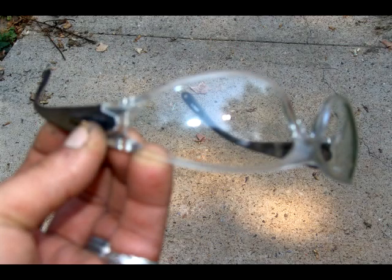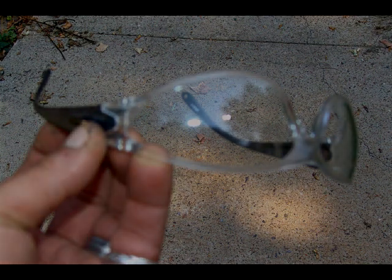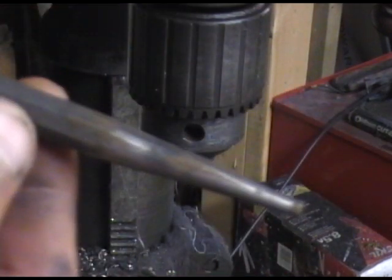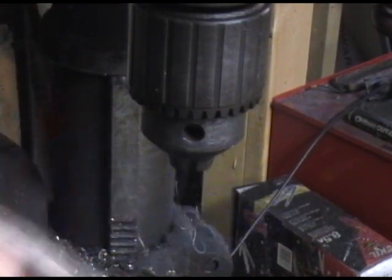Remember, safety first. You only get one set of eyes. We've all been there. It's late at night and you need that pin punch, but you don't have a pin punch. As a matter of fact, I normally don't buy them, I just make them. I'm going to take this bent punch and turn this into a pin punch using the drill press.